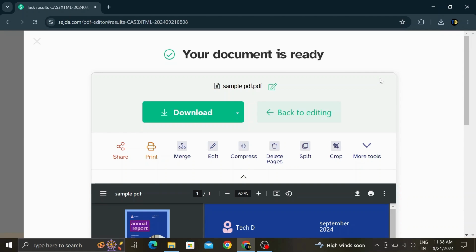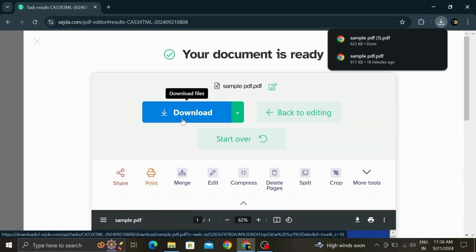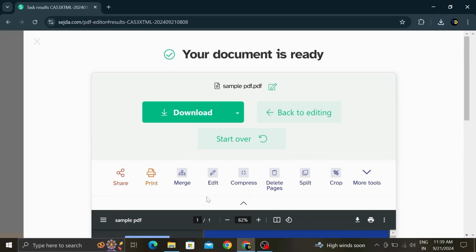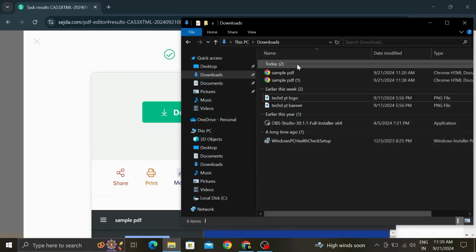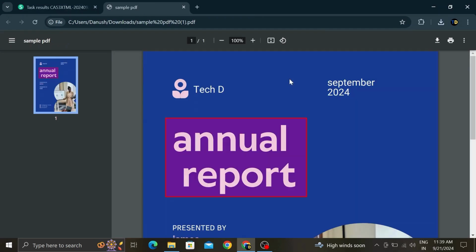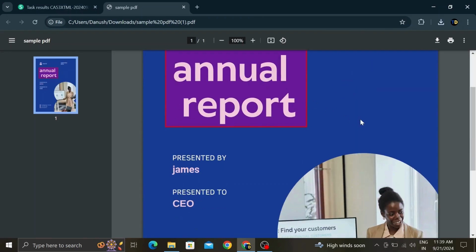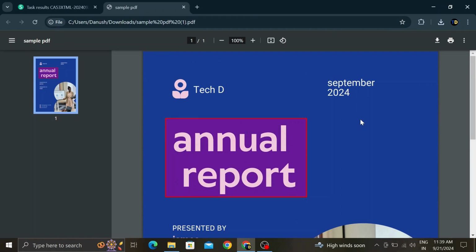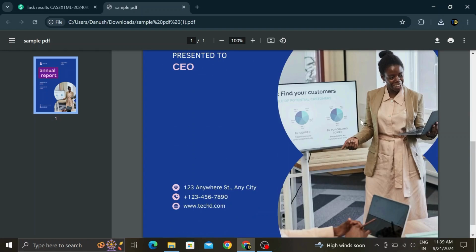And click download button. After that, check your edited PDF file whether your edited parts are included. Now go to your file manager and check whether the edited parts are included in the PDF or not. You see, my file doesn't miss a single part that I edited.